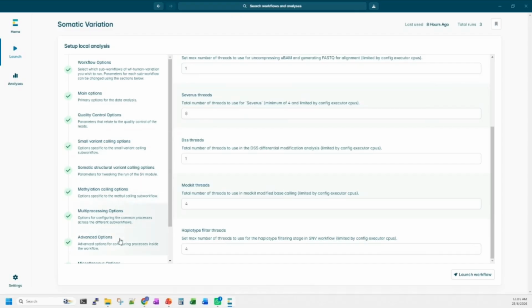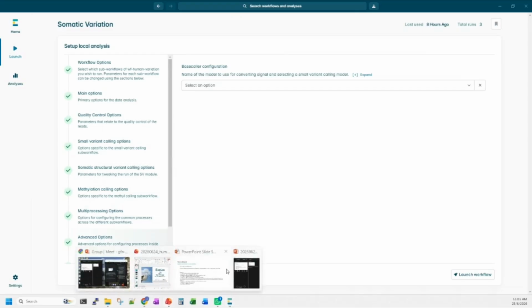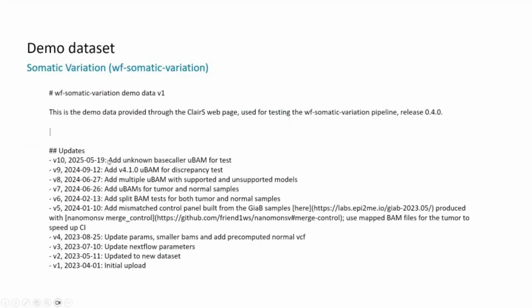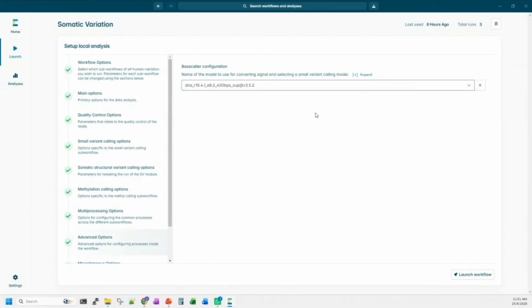And then under the advanced options, this one, based on the data that we have, actually, they have taken out the base caller information from the BAM file. So that's why in EPI2ME here, I need to specify what is the base caller that is used to generate the data. So for your case, if let's say the data is coming out from the sequencing machine, normally we do not really need to change the settings over here. This is because the demo data, they have taken out the information, so I need to specify it so that the pipelines is aware of what kind of base call model that is used to generate the data.